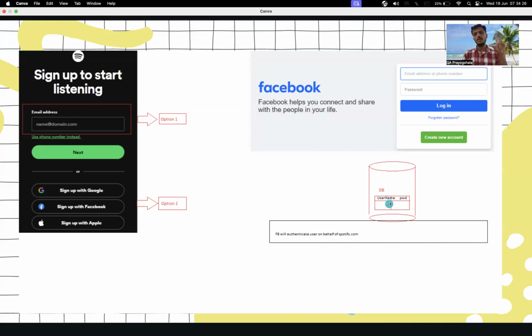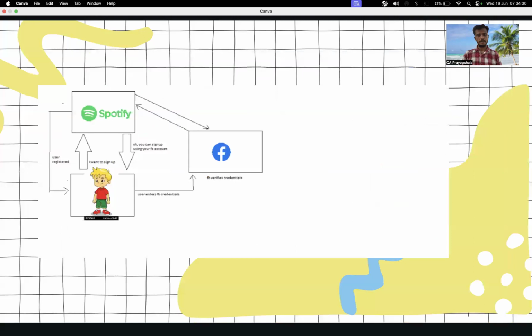And if yes, then it will allow that user to sign up into the Spotify application. Now this is good, isn't it? Because it saves a lot of time for us as a user to enter all the details again and again, right? Spotify need not perform this authentication function itself. It can actually use this Facebook service to authenticate a user.